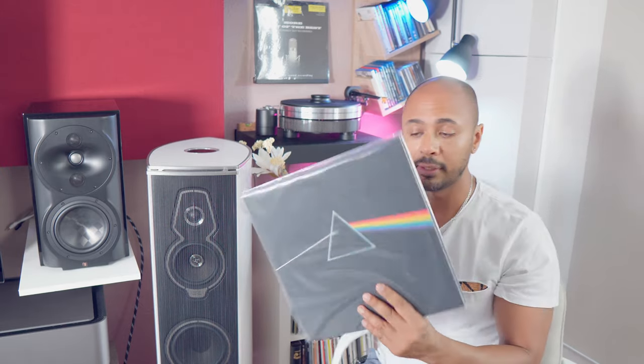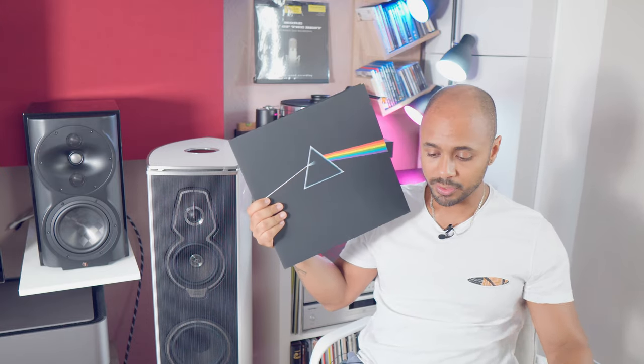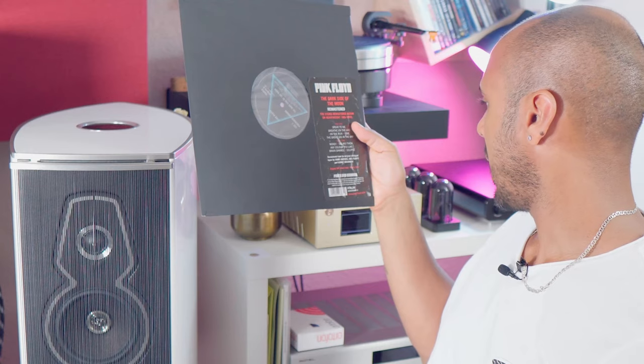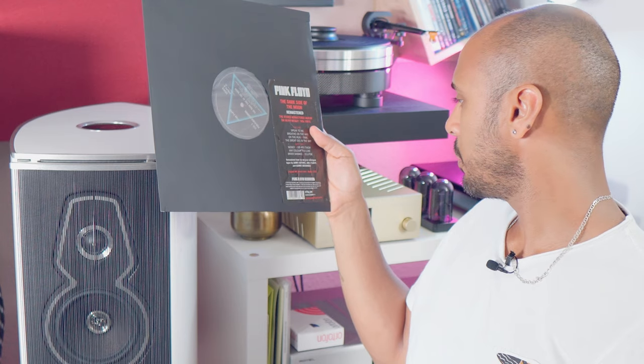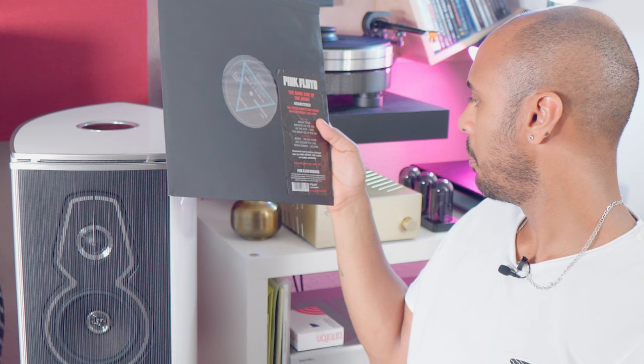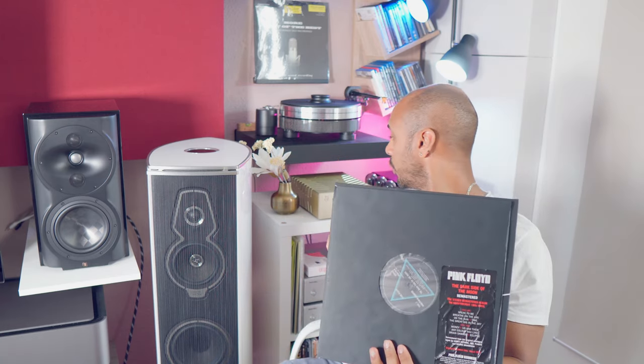Next record, and I promise that I'm finished. Should I say which one it is? Absolutely not, right? So, Pink Floyd, remastered from the original analog tapes by James Guthrie, Joel Plante, and Bernie Grundman. Interesting with these records, with the other phono stage amplifier that I have here, it has a slightly noisy surface issue, but with the PH-10 it was slightly more clean. So something that I really appreciate.